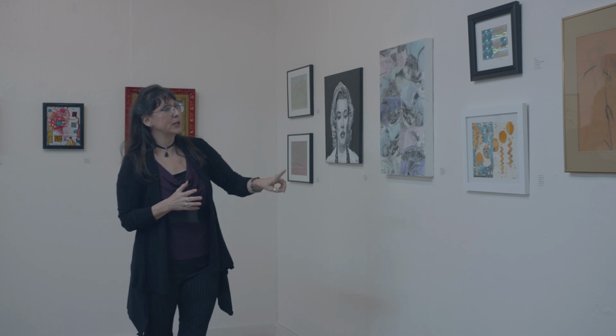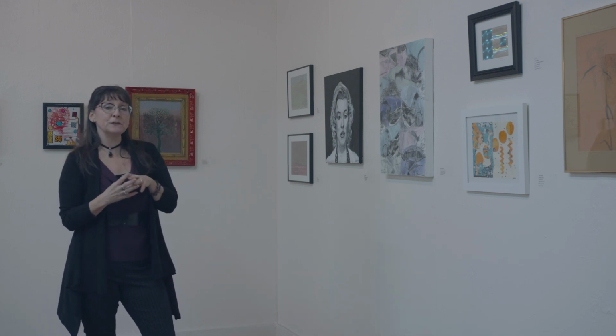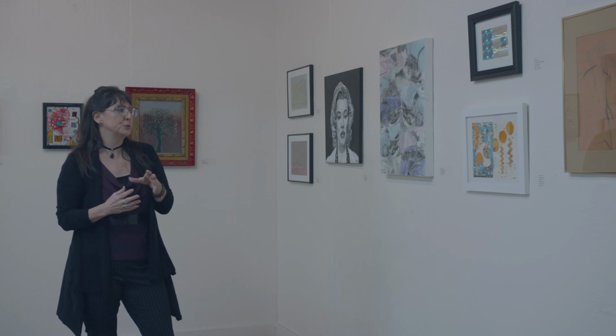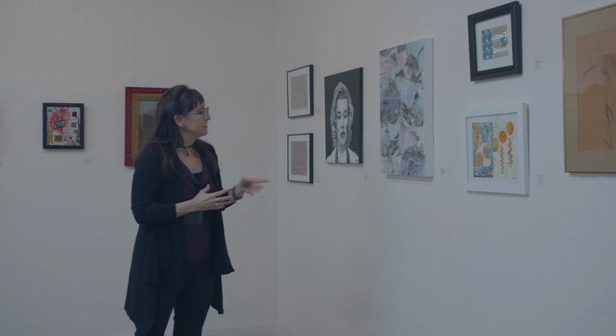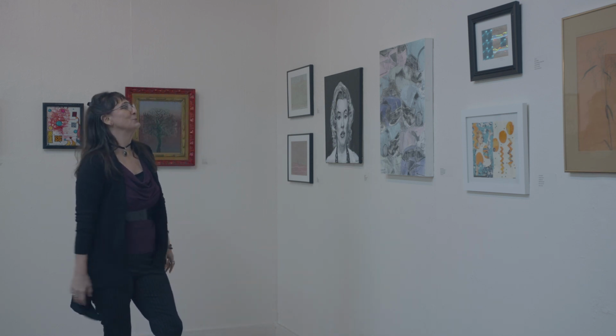I'm looking at other works here that use collage, and that seems to be a pretty common theme that we've seen throughout this show, and I think it's perfect for this show. Actually, there are a few pieces right here in this group dealing with either collage specifically or collage-inspired imagery. So this particular piece by Matt Bichars is called Abstract Destruction. I like that title too, I think that's really cool.